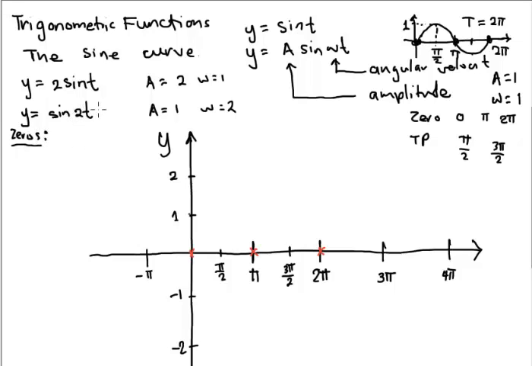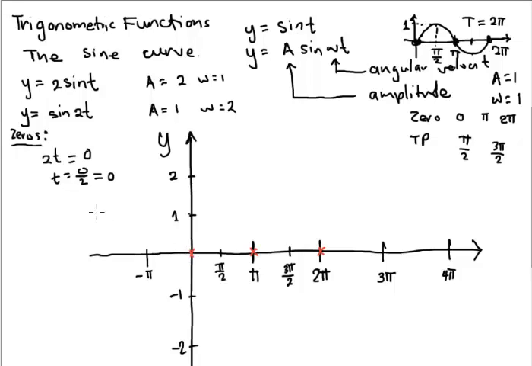Now, this function is still sine. If you look at the standard curve, it has a 0 when the argument is equal to 0, isn't it? So at that time, I expect this one also to have a 0 when the argument is 0. But what is my argument here? My argument is 2t, so that must be equal to 0. Solving that equation gives t equals 0 over 2, which is equal to 0. So this function also is going to have a 0 when t is equal to 0.